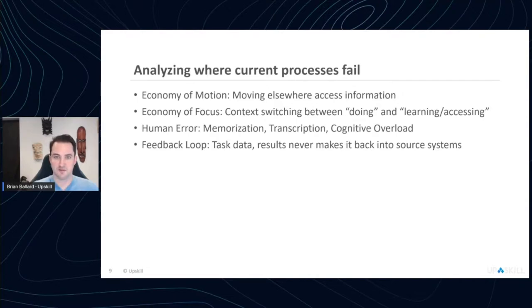There's also real time spent during the lookup if it's not integrated into your work process. Third is human error, which comes in many forms: rote memorization is something humans are generally not great at; transcription errors happen all the time; and cognitive overload — trying to keep track of everything, stay on time, and manage different information — causes more errors. Finally, absence of a feedback loop: when we don't have real-time access to information, we queue things up, enter them later, or lose insights that could feed process discovery and optimization.